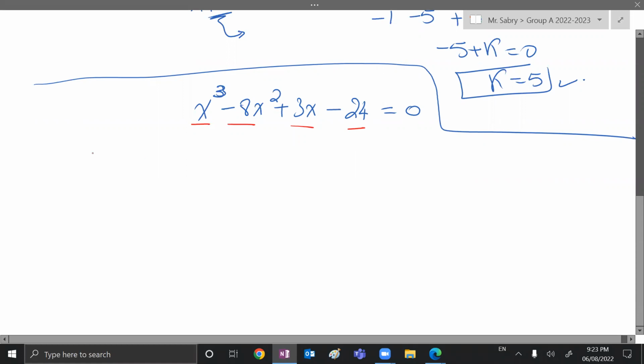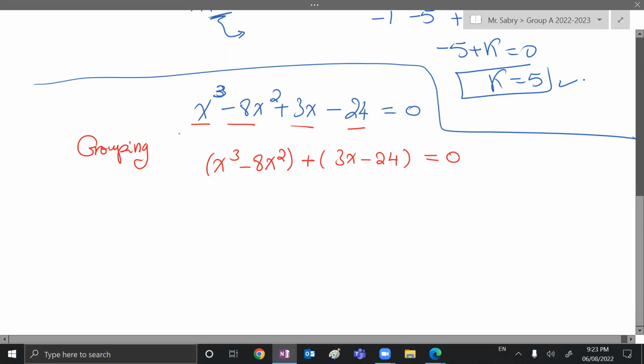So you group. This method is called grouping, and it's called grouping because you group the first 2 terms together, and then you group the second 2 terms together. So the first 2 terms, I'll just put them in brackets. Here they are in brackets. And you always put a plus sign, and then you open another bracket and you put the other 2 terms. So again, what I did here is I just grouped the first 2 terms in a bracket and the second 2 terms in another bracket.